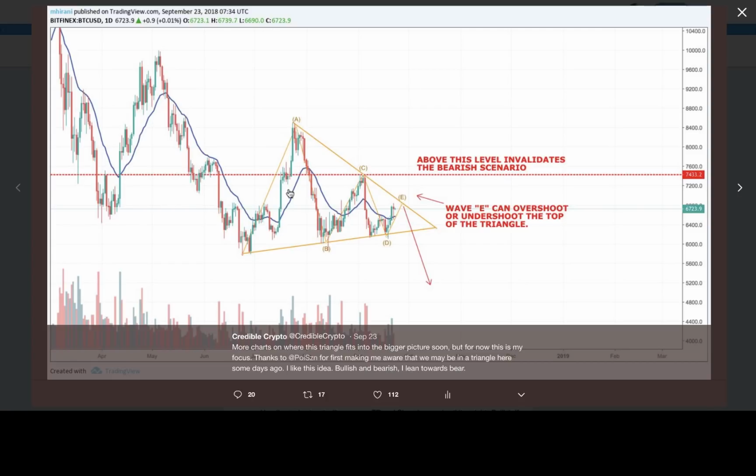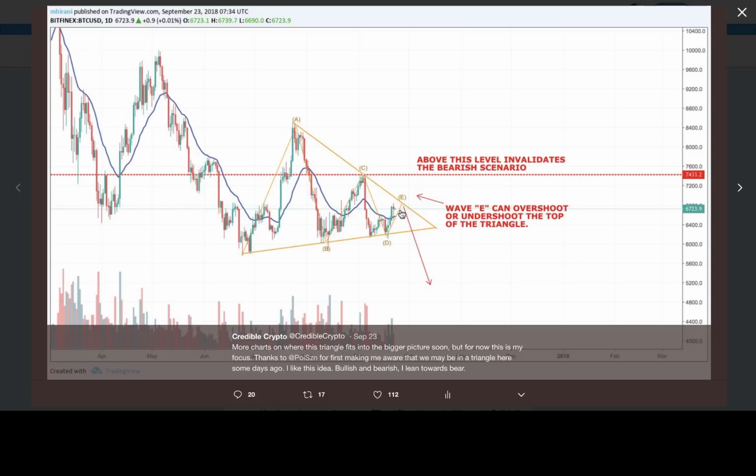So based on Elliott wave rules, triangles are made up of 5 waves, A, B, C, D, and E. And the fifth wave, which is the E wave, is allowed to overshoot the top of this trend line here, or it's allowed to fall short before it completes, and then we break down. So the other waves should touch the upper and lower trend lines. However, the E wave is allowed to either go above the upper trend line before it completes, or fall short of it before it completes, and then we should break in the opposite direction. In this case, the E wave was heading up, which means we'd expect to break downwards in this scenario.